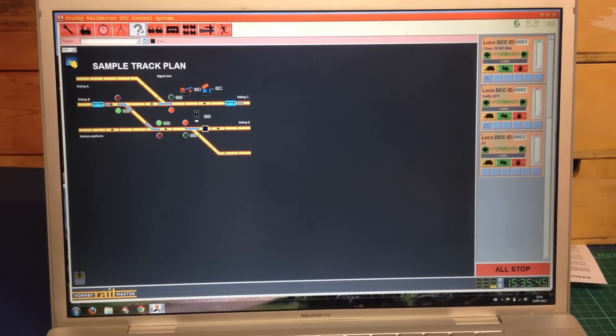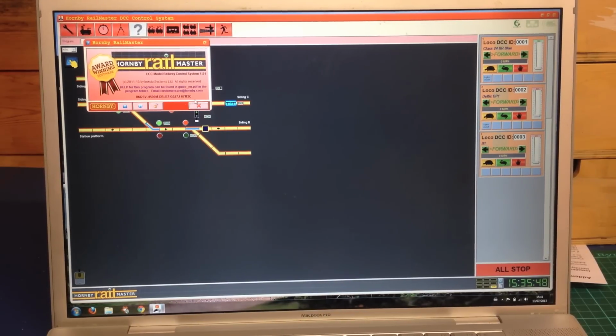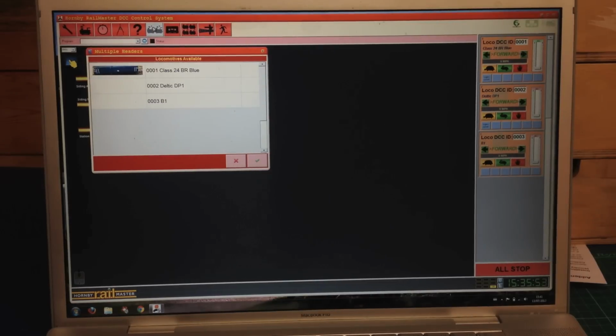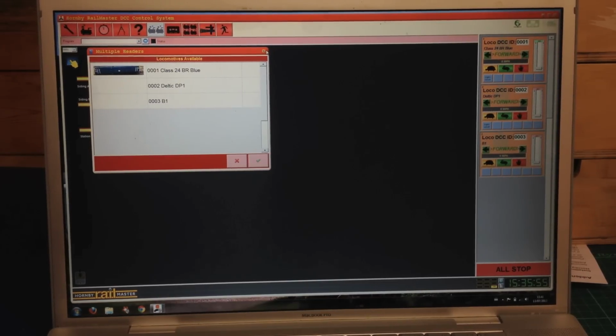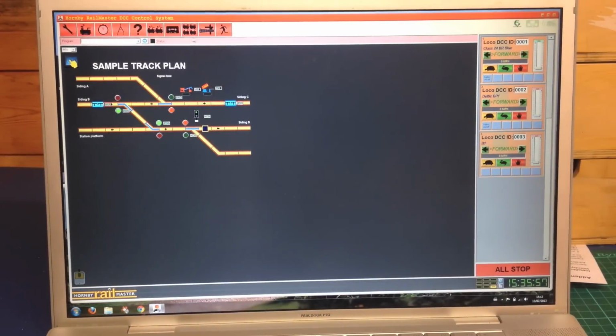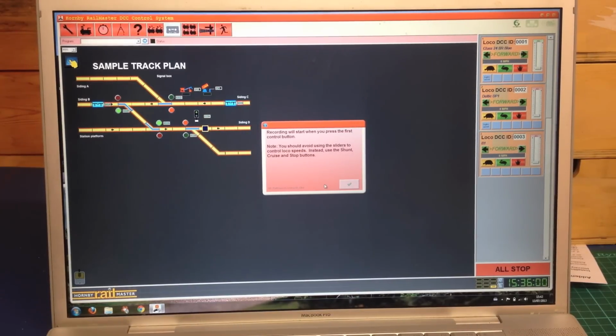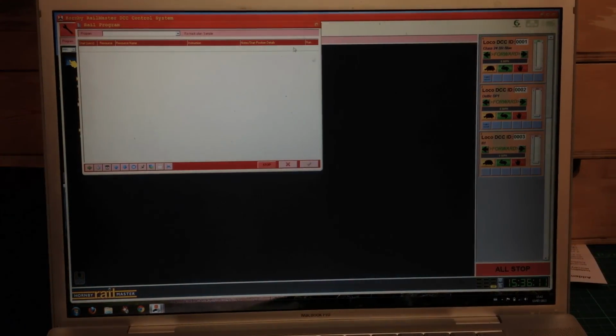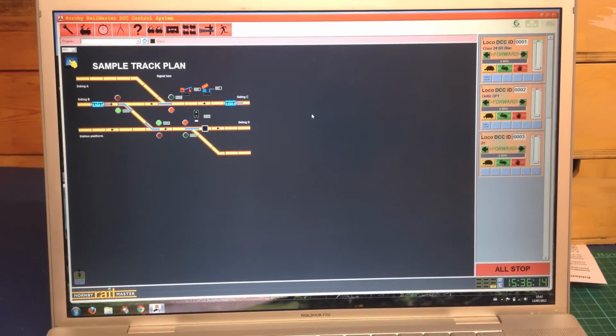via that. This is just a little thing that says read the manual, which I do advise. You can do double heading, so you select the locos for double heading or triple heading or whatever. This allows you to record steps, so you press this button and you do whatever you want to do on the control, start the train, stop the train, set the points, and it will record that and make a program for you, which will appear in here, and then you can edit that program and run it, tweak it, so you can sort of record what you're doing and play it back.